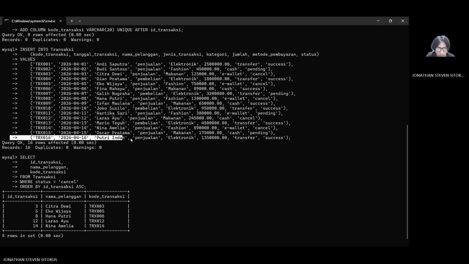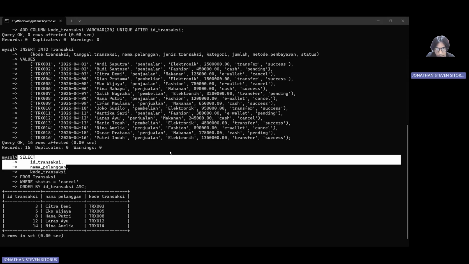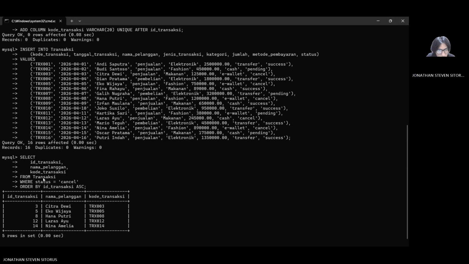The next action is select, and finally, I need to display the specific data based on the requirements. I only want to see the ID transaksi, nama pelanggan, and the kode transaksi from the transaksi table.